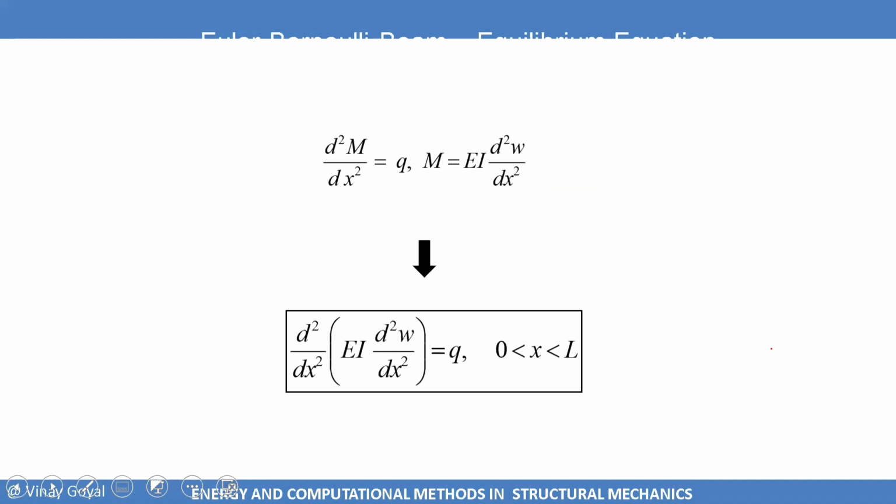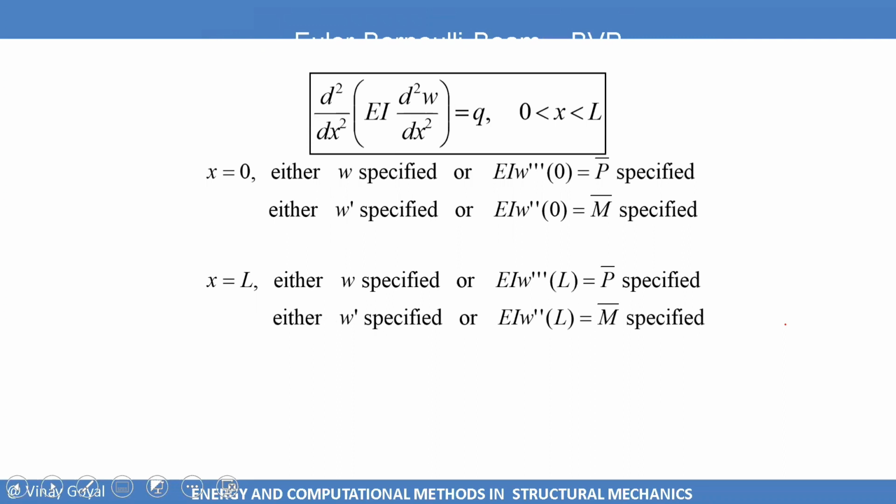Secondly, you may have learned from mechanics of materials that this is the differential equation that you get for a beam. And you may have learned that the moment is given by this, and that for the deflections, at either side of the beam you are specifying w, or you're specifying w prime. You could specify both also. In those conditions, you have a clamp condition. So you've seen this before from mechanics of materials.